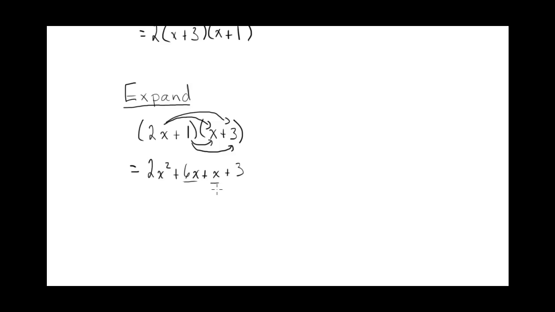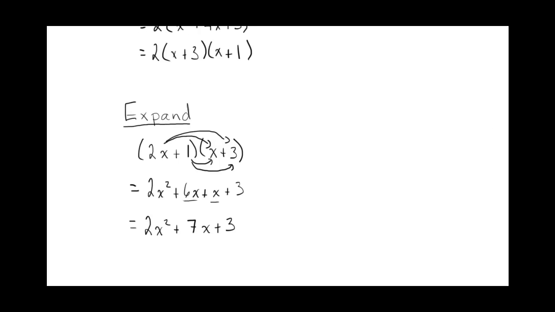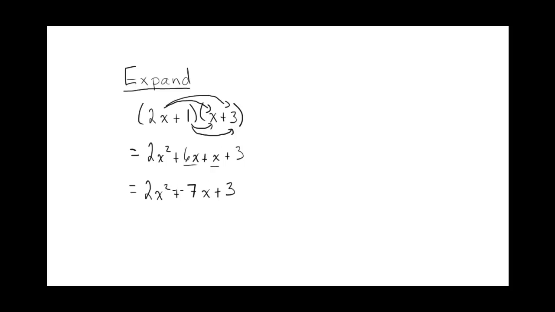And then just add the like terms. So it'd be 7x plus 3. So we see actually it's that question that I mentioned earlier, right? Same thing. So 2x squared plus 7x plus 3, but we want to be able to go this way. We want to be able to factor 2x squared plus 7x plus 3. Well, we know that it factors to this, but we want to be able to figure out how we got these numbers.